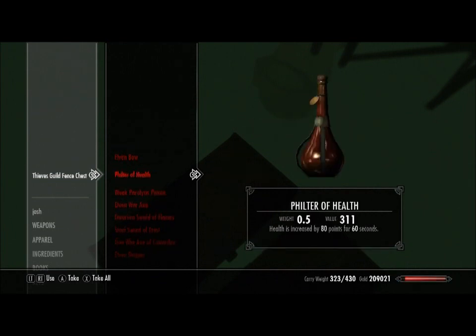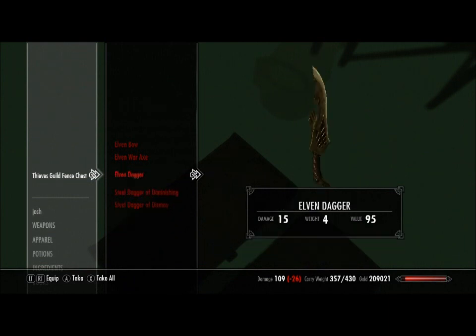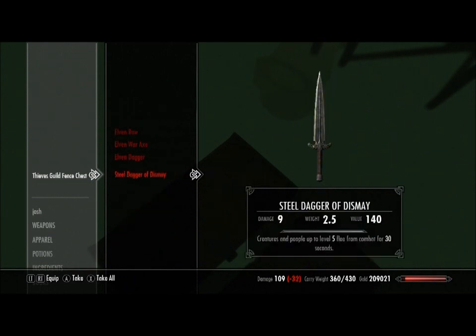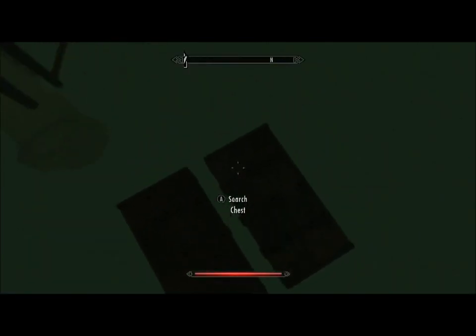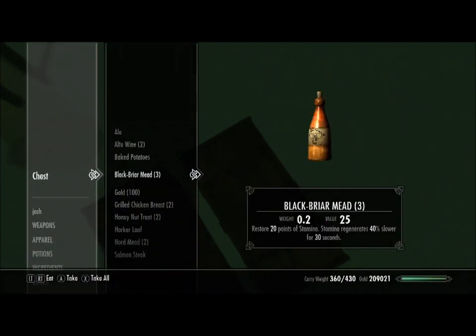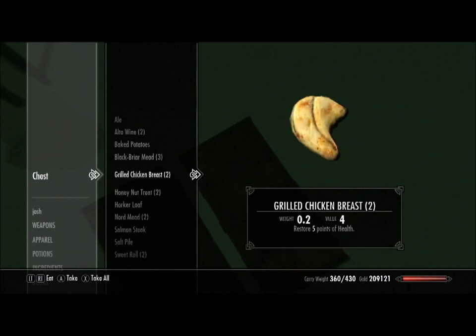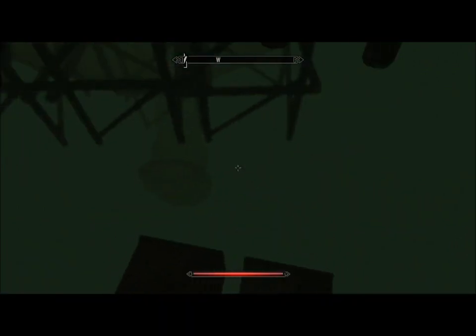It's kind of weird. Ooh, potion. I like this guy. Potions. Potions and dragons and dungeons and swords. Oh, yep, that was it. And I don't know why this one says search. Apparently, it's not stealing. Alright, 100 gold. You suck. Sweet roll?